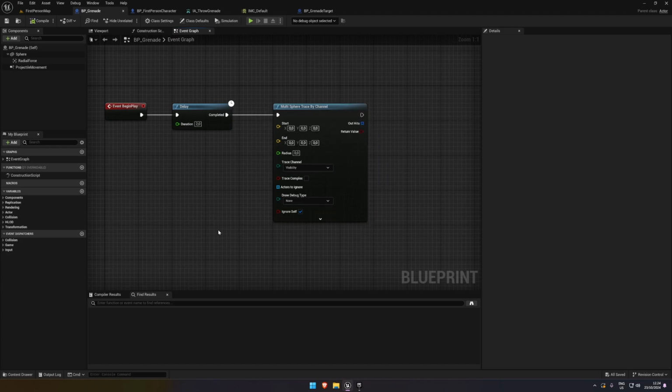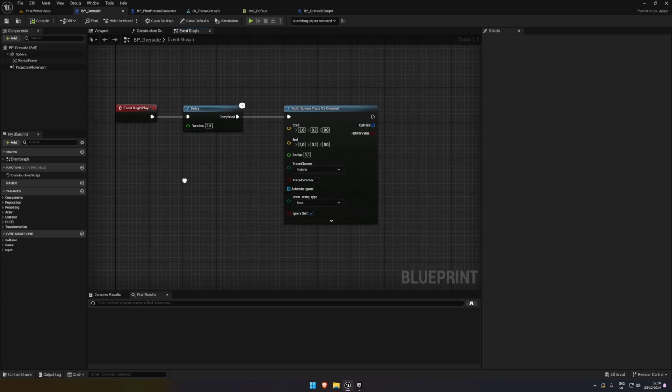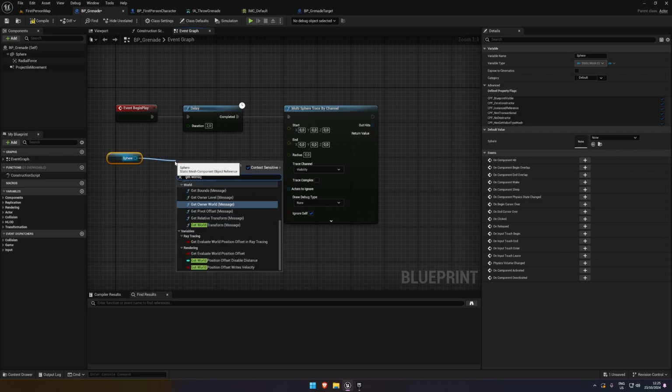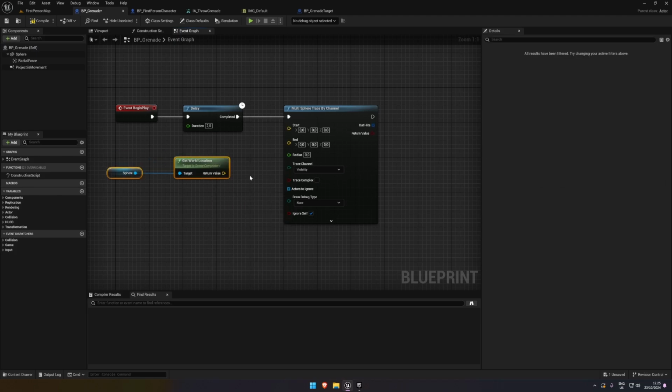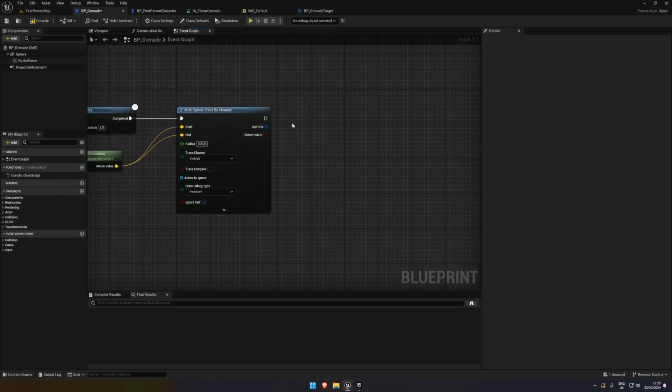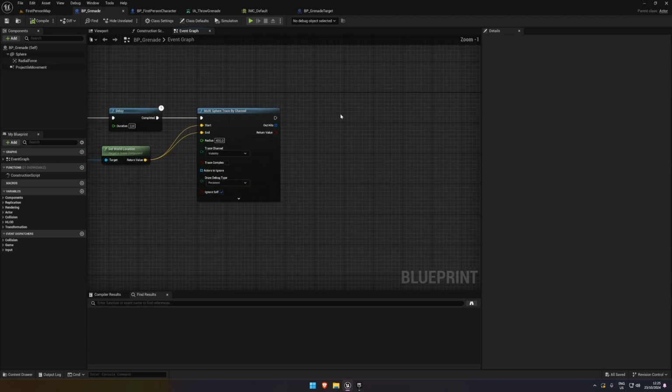I'm actually not going to do the shrapnel one now. I'm going to do that later. So I'm just going to do a simple explode and then deal damage. We want to get the sphere. We want to get world's location. We can do the start and the end the same because we know where it's going to start and end. The draw debug I'm going to say is persistent, so we can check. And the radius will be 400 because that's what we've set as the knockback.